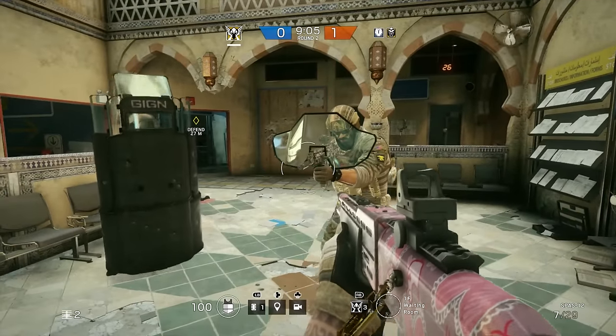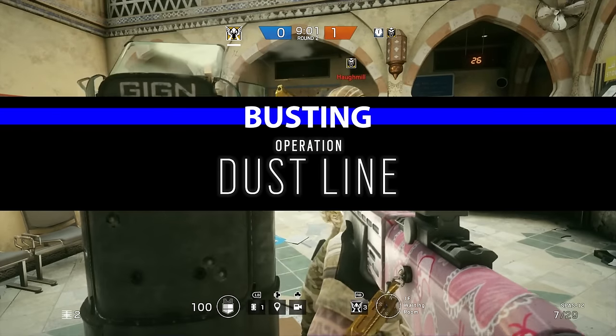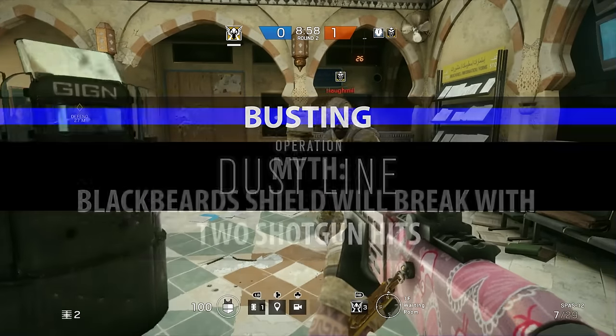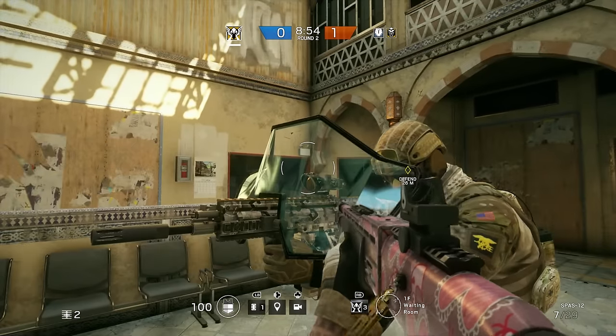So, welcome to Operation Dustline, and we're going to do it in Mythbusters. So, we start with your shield, Mr. Blackbeard. I think this is going to be two shotgun rounds, and it's going to go.